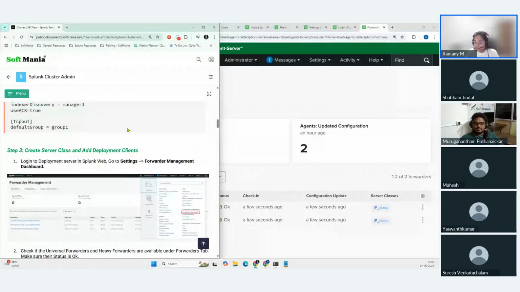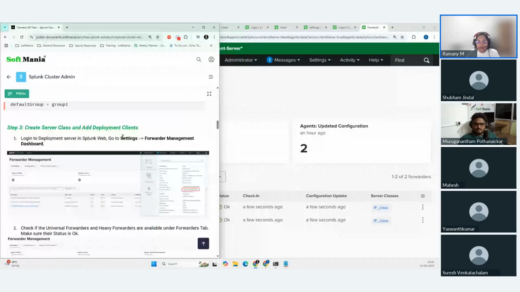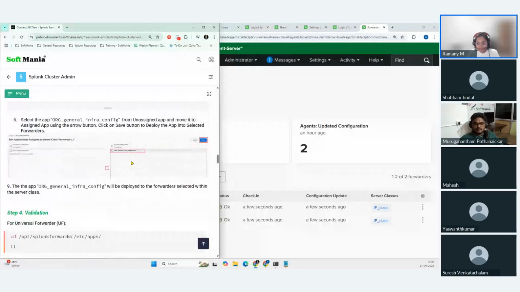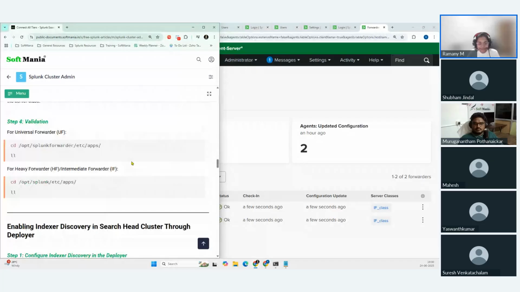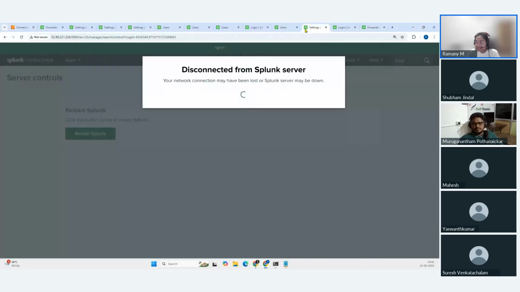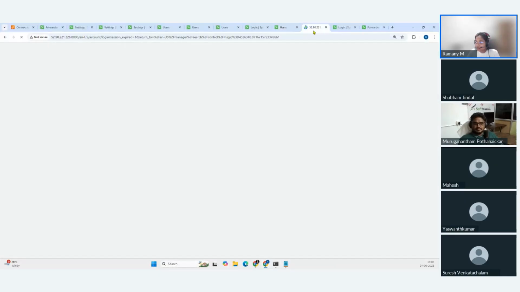So how do we check the configuration that we have given? Validation, right? We can validate it in the intermediate forwarders. You see this one is still coming up.